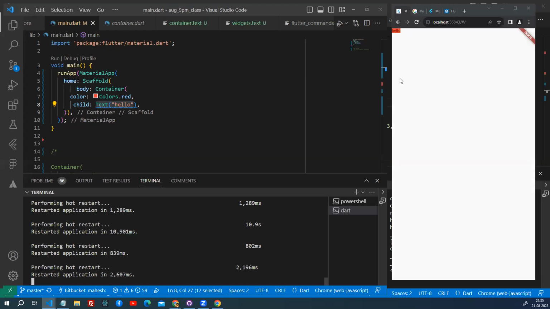Is it proved? Did you observe here? This is a red color. You can see here the red color.